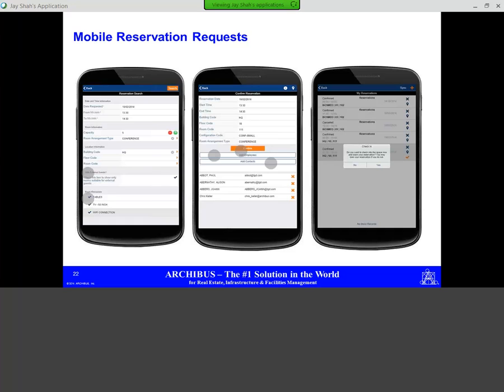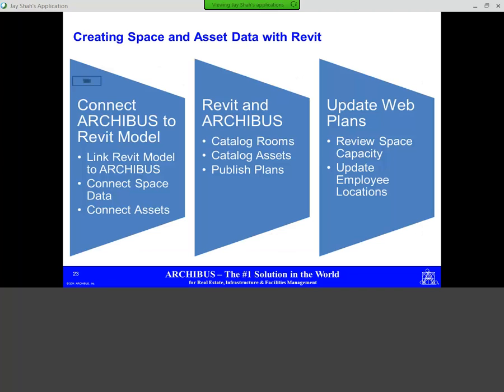If the employee does not check in 30 minutes after the meeting is supposed to start, that specific conference room will be vacated for someone else to reserve. And again, these parameters are configurable, so if you want to configure any of these parameters, you can configure them as well. So that was the reservations application in mobile and in Web Central.